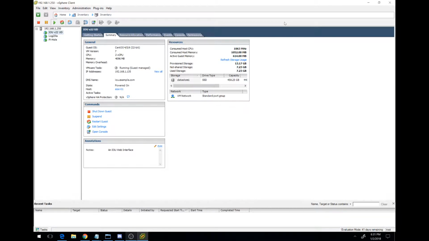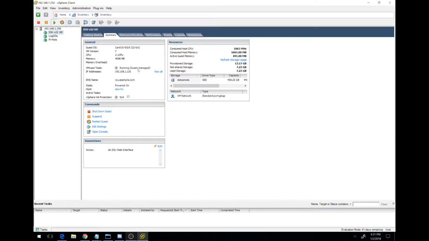So I'm home now. It is running on my small repurposed PC running an ESXi server. And here's the VM here. It's the IOU version 22. It's pretty lightweight. It's got 4 gigs of RAM dedicated to it, 2 virtual CPUs. It's running pretty lean right now. Here's its IP address. It gets it from DHCP. I think I have that as a static mapping now in my DHCP.